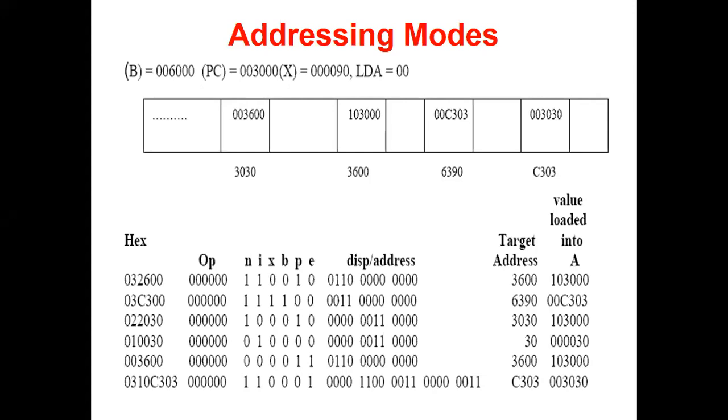Not exactly this. This is an example. At any one time, register B will contain something else. Similarly, the program counter and the index register, okay? Similarly, the operation code is not always load the accumulator. It might be another question, okay? It might be another instruction. Load the accumulator is the one which has a 0, 0, because according to the opcode here, it is 0, 0. That's why we said that the question is loading the accumulator with whatever we are calculating.